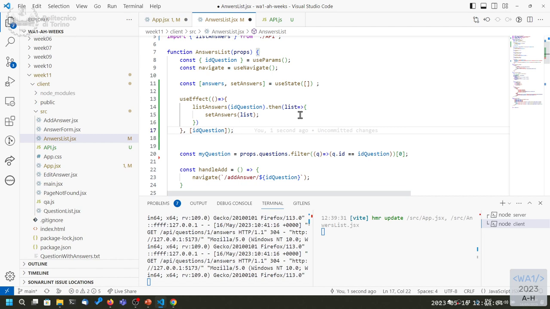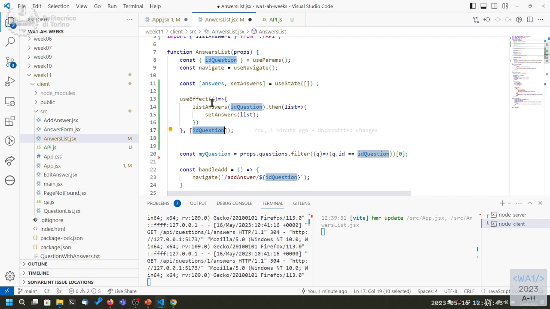But if we had, for example, previous and next, two buttons for navigating the different questions in the answer page, that will only navigate by changing one parameter, and we would have shown that clicking on next would not change the information about the answers because it would not re-trigger the event. So for us, the rule is if an event depends on or uses some values from its environment, from its closure, then put those variables in the dependency list.